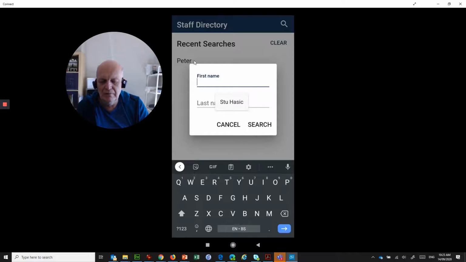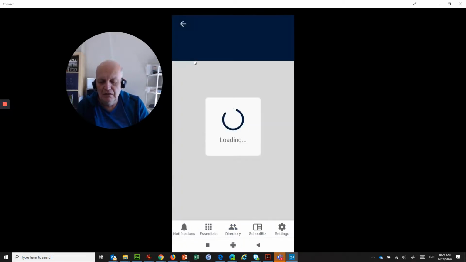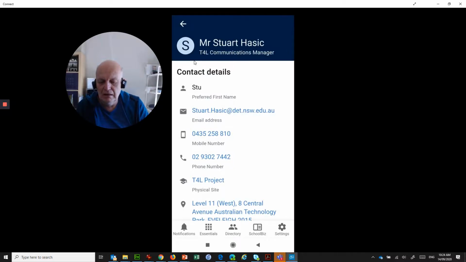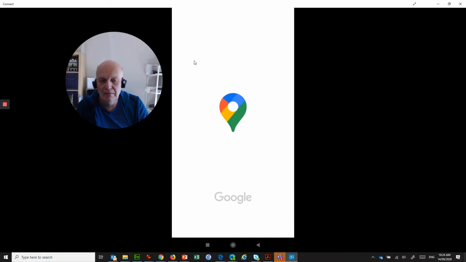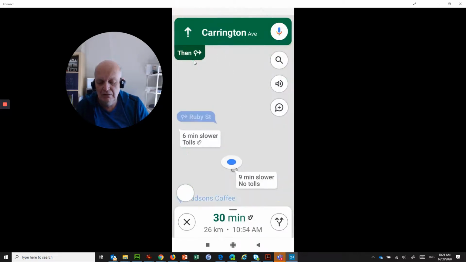I'm not sure why my name is in the middle of the screen there. I don't know if that's part of the app or if that's something Android is doing, but it obviously lets me hit that and I can search for myself, and there I am. And it gives me all the details, which is nice, and I can actually dial straight from my phone in that results screen. And I'm guessing this will take me to Google Maps, which it does, and it actually shows me how to get there from where I am. So that's pretty cool. It's 30 minutes away, it tells me. That's pretty cool.